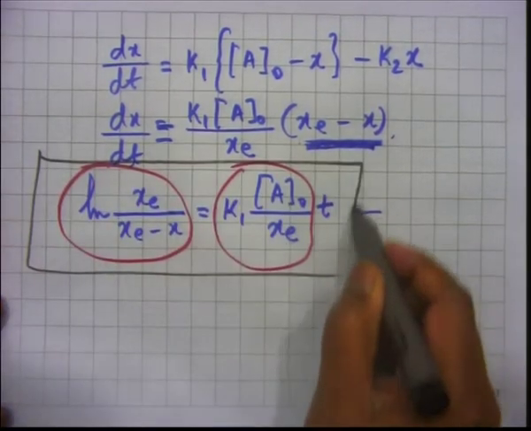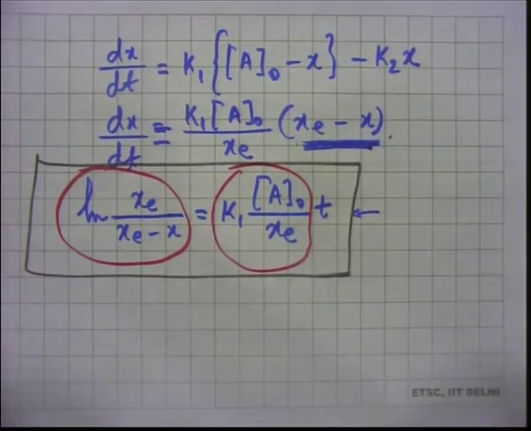Let us have this box here. This is what we got after integration. In which way can we think of using this? We can imagine that we are doing an experiment in which we are measuring x as a function of time. So, in that case, we will know the left hand side because we have x at all values of t, and we also have the final value of x, which is Xe, because it reaches equilibrium. We know A going to B, B going back to A. In this process, there is an equilibrium reached. We can imagine that happening. That shouldn't trouble us in imagining, because that's something which you will expect.